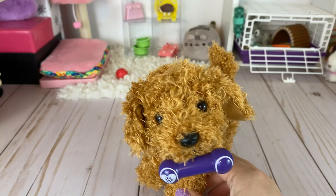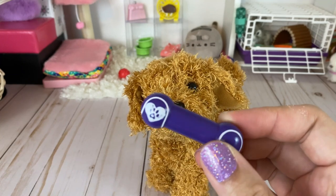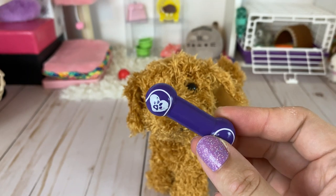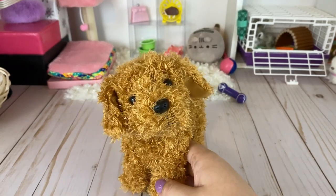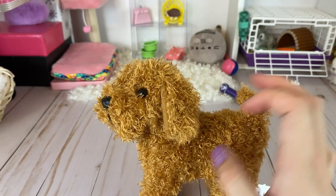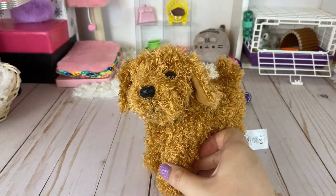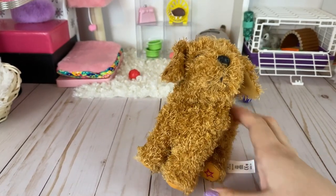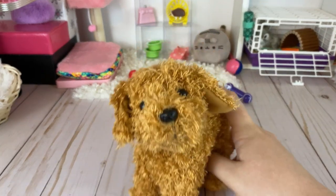Here is the Daffodil out of the box. She looks adorable — she has curly fur and of course a magnetic toy. All of these dogs come with a magnetic toy. This one is dark purple with a little heart and a paw on it, like a little bone, which is really cute. The dog is a very beautiful golden brown and very soft but a different texture — not plushy, but the fur feels kind of curled or short. The dog can sit down, move their little limbs — the limbs are posable and the head is movable.